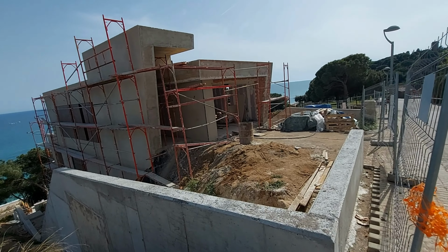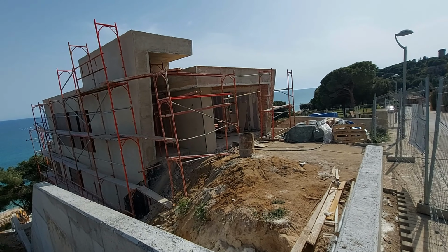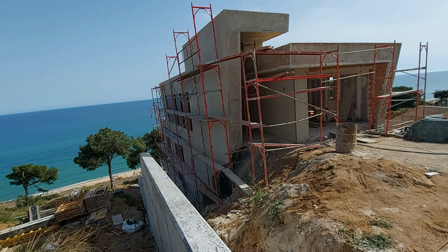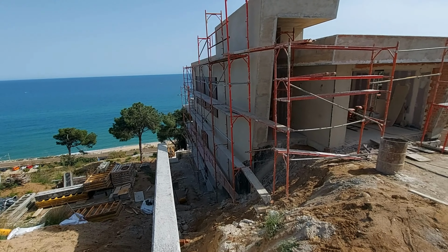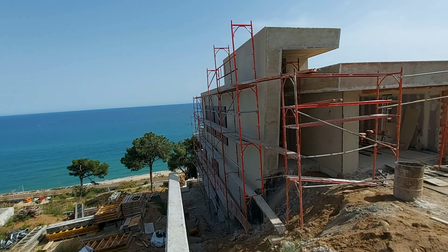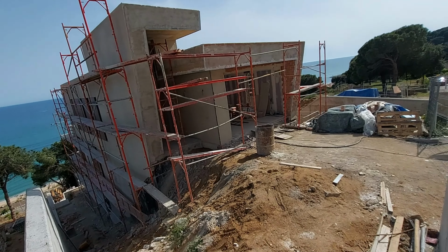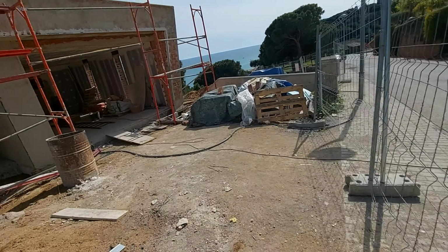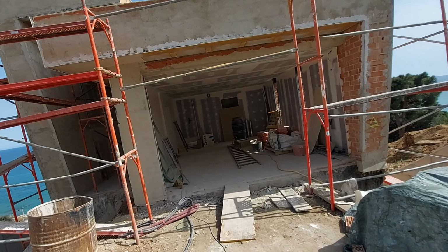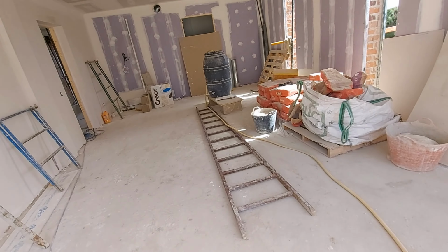So guys, there we are, the Villa Ola downstairs, and a very exciting feature is that the left side has been done and the ceramics too, so we cannot see it very well from here. So I will try to go there, somewhere there, to show it to you. Let's go first inside, and then once I'm downstairs I will go and have a look. Okay, so what changed here? I haven't been inside yet, so I will discover at the same time as you guys. Definitely the floors are not done here yet.